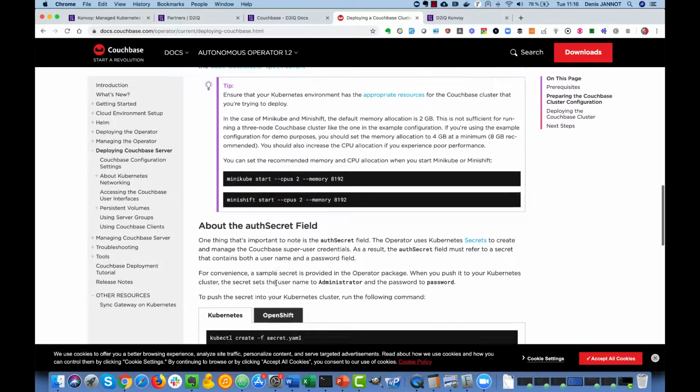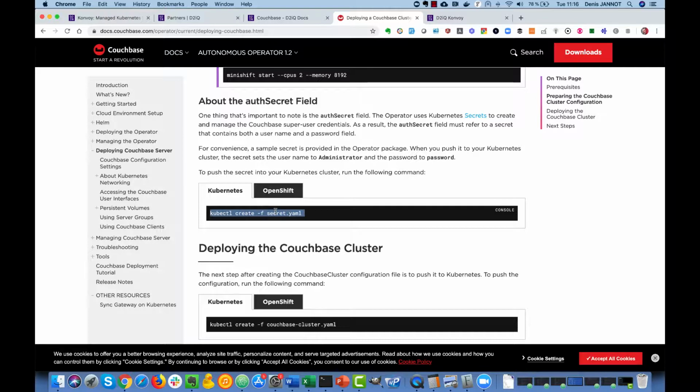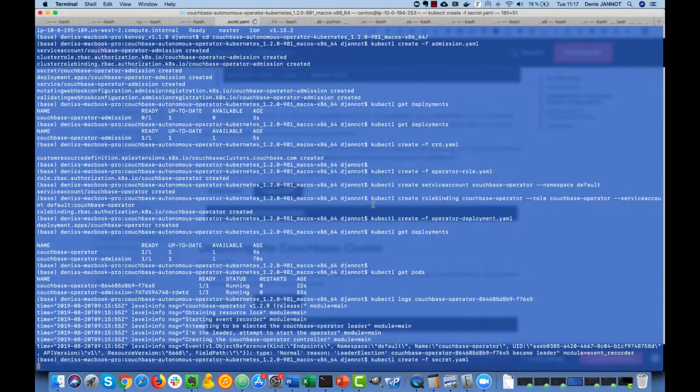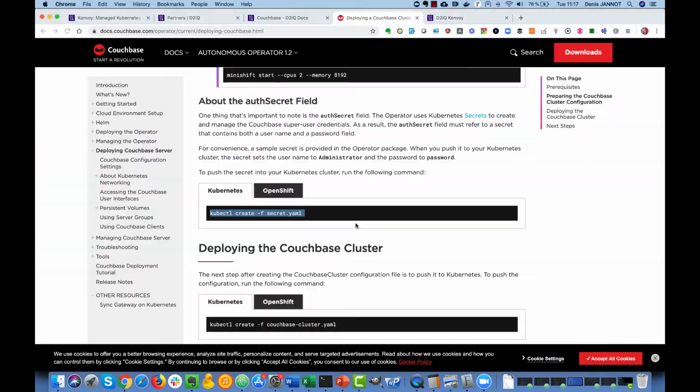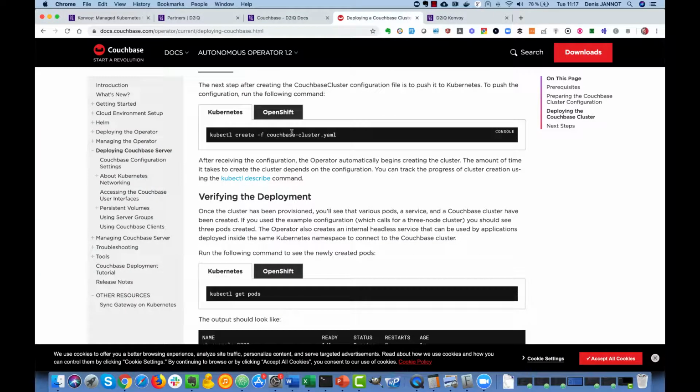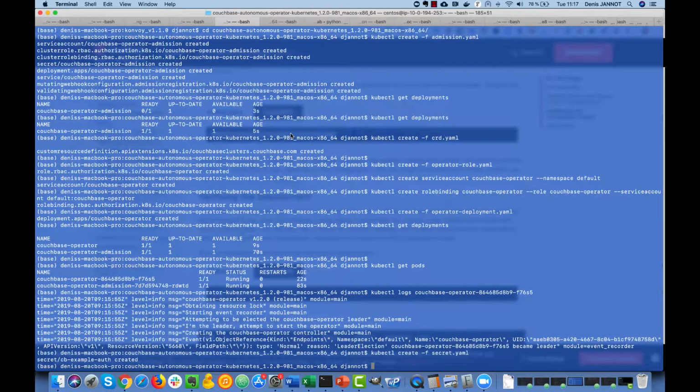So we first create a secret that will contain the user and password to access the UI. It will be administrator and password, and then we can deploy the cluster. So we deploy this secret, and now we are ready to deploy our cluster.